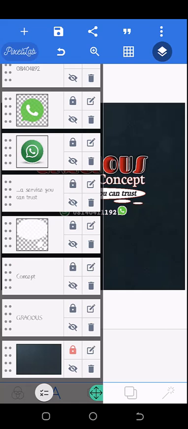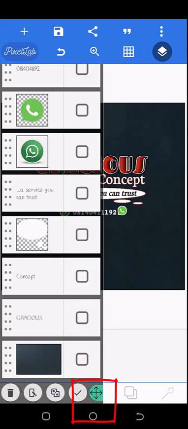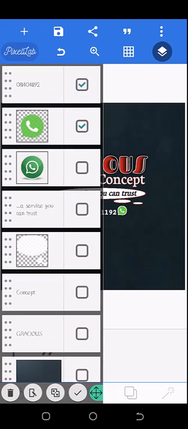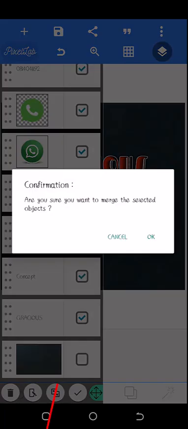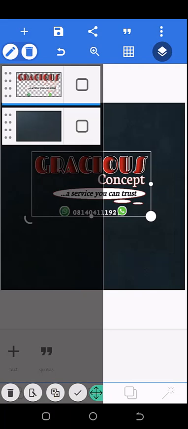Then we press the mark and the times sign here, choose every text and logo on the design, and merge it.